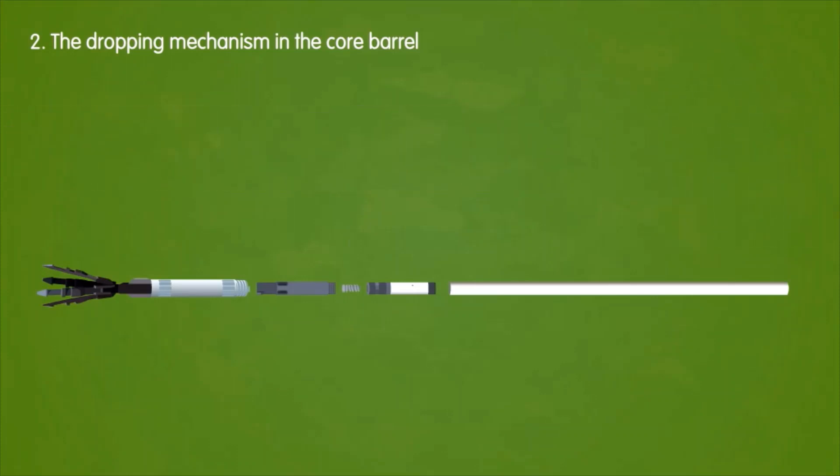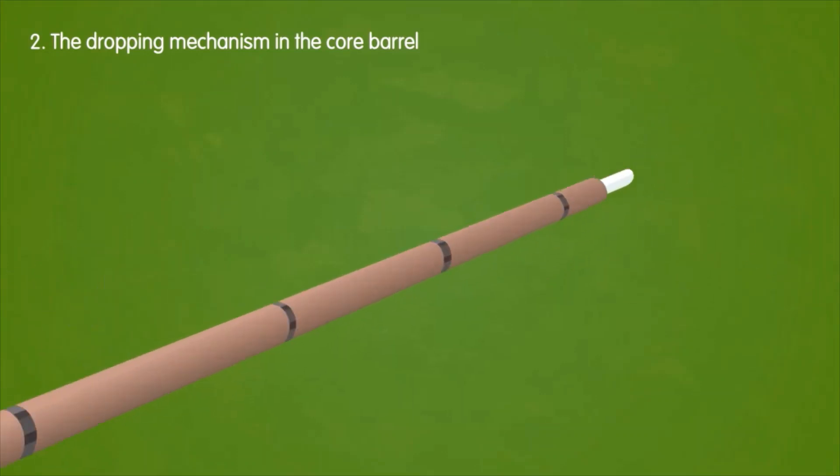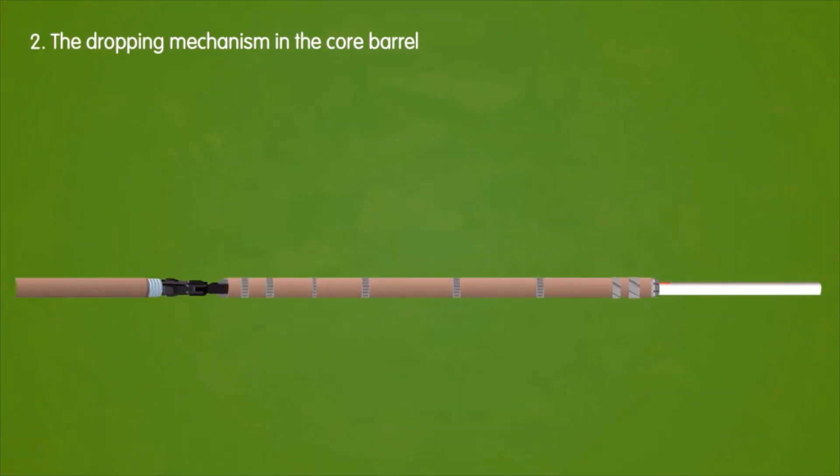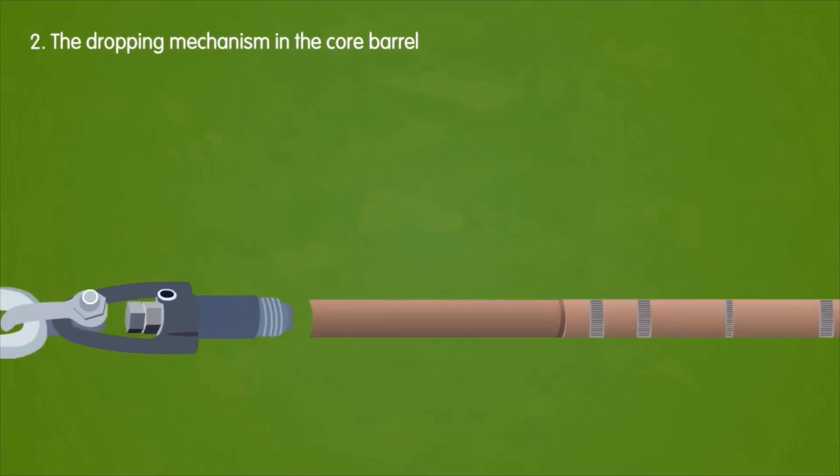Assemble the dropping mechanism as per schematic and then insert it into the core barrel and align a mark on the chrome bar at the front of the bit with the orientation receiver on the inside of the quad latch. Lift the core barrel with the aid of a short rod sub on the main hoist rope over the head.